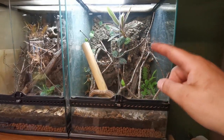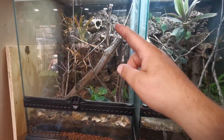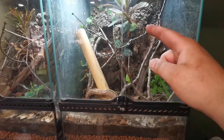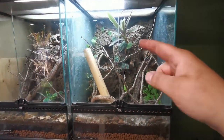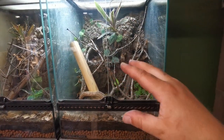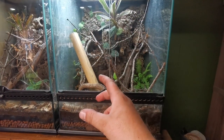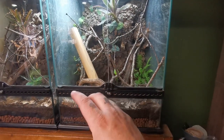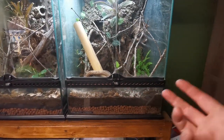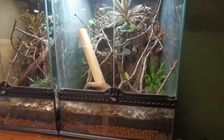Now I'm not going to cover this as a full tutorial. I've actually done the making of this one before on a previous video, so I'm going to crack on and put all the cork in, but this video is going to cover me doing that, as well as putting the tubing in for a waterfall. We're going to have a waterfall coming down, so we're going to have a water section at the front, and then obviously I will cover the specifics of planting, lighting, and the UV for the crocodile skink.